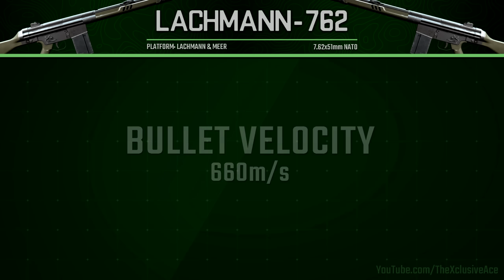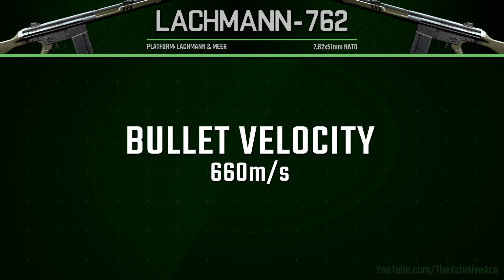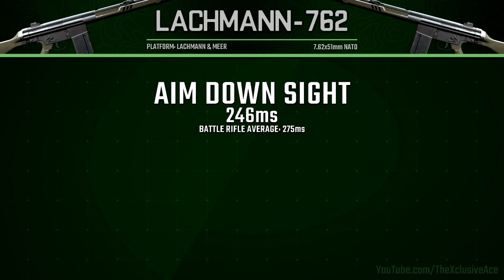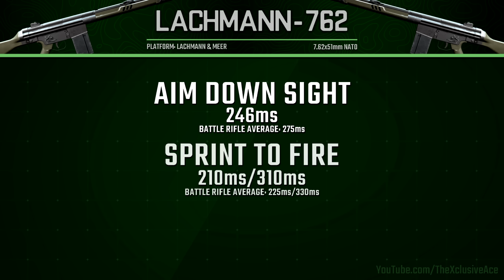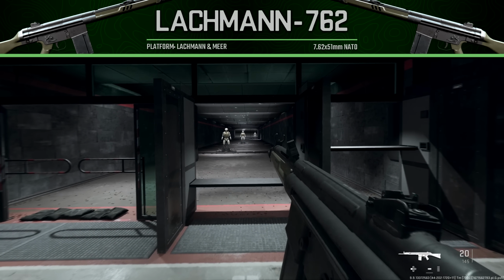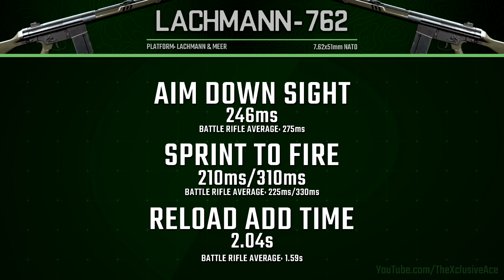Next, our bullet velocity is very good in this game at 660 meters per second, so that should generally never be an issue for you. Then when it comes to our aim down sight speed, this is the best in the battle rifle category at 246 milliseconds, which is pretty solid. Whereas our sprint out time is fairly standard for a battle rifle and the same as the assault rifles out there at 210 milliseconds. And then let's get into our reload add time, which is unfortunately quite slow at 2.04 seconds.